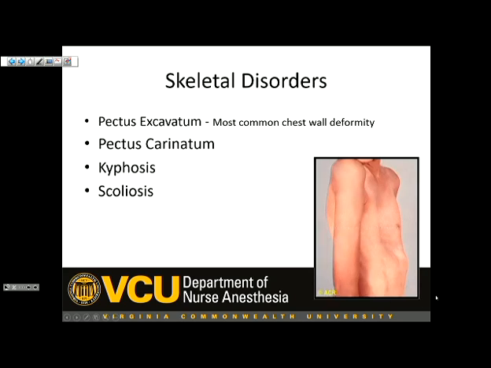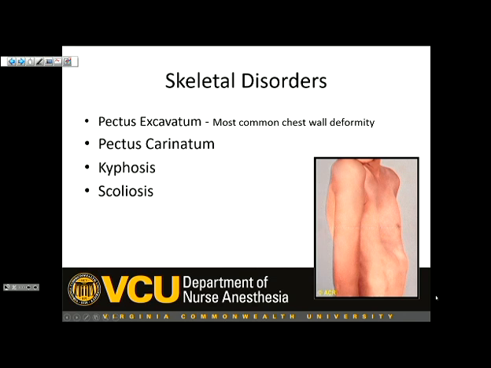All right, we're going to talk a little bit about the skeletal disorders. Have you guys heard about these pectus deformities? They come in variations. It's pretty easy to see why a person who has one of the pectus deformities would have a restrictive lung disease pattern. The chest wall isn't configured in a standard way. It's often caved in a fixed position, so we're not able to get breaths in as quickly and easily as we might like to.